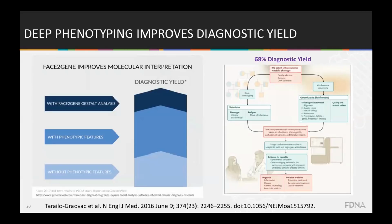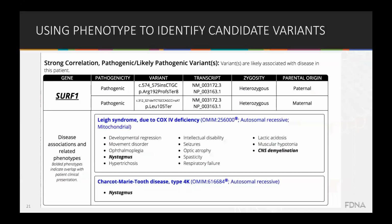While typical diagnostic rates are all over the place, reported up to around 40% for whole exome sequencing alone, their study showed a diagnosis of 68% in patients, with the identification of 11 candidate genes newly implicated in neurometabolic disease, and a change in treatment beyond genetic counseling in 44%. That certainly puts that up on the upper end of diagnostic yields for whole exome sequencing.